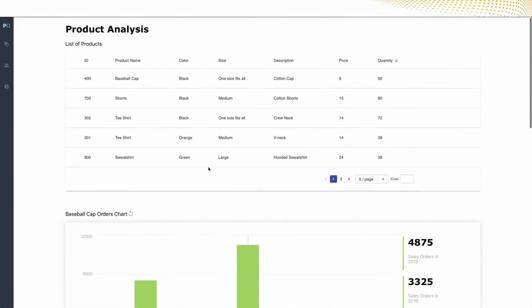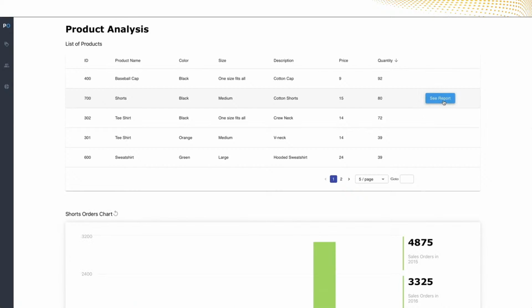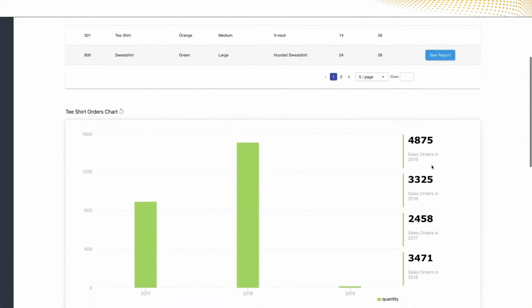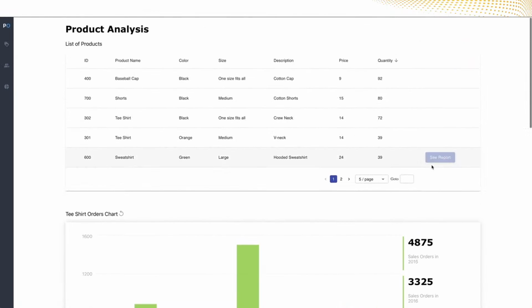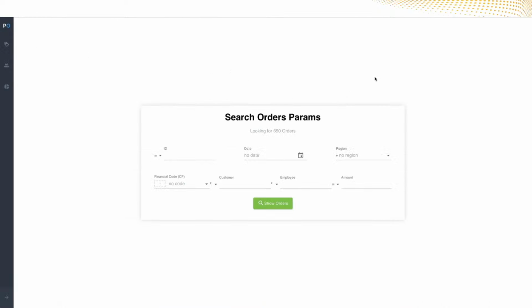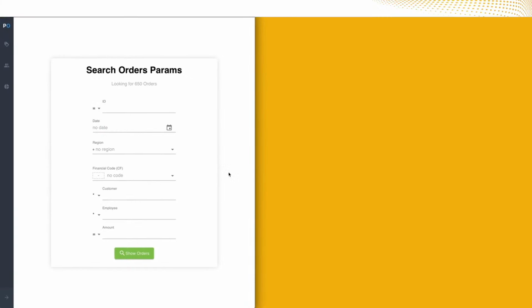Of course, it's the modern style of visualizing graphs. I'm showing you now that the application is web responsive. So if I resize the window, you can see that the controls resize automatically.